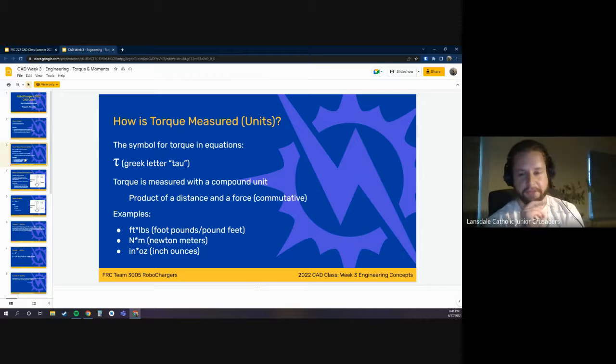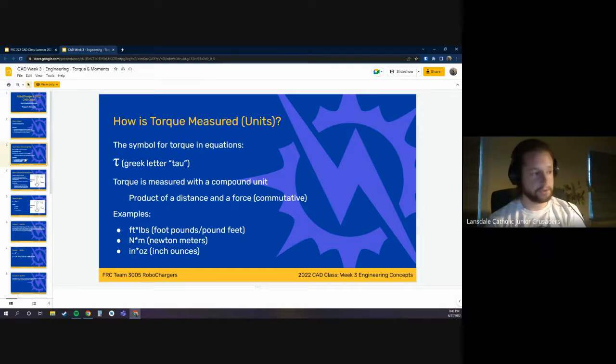So instead of just feet or inches or seconds or pounds, it uses 2 different units. And this one is a distance and a force. And torque is a force applied at a distance.